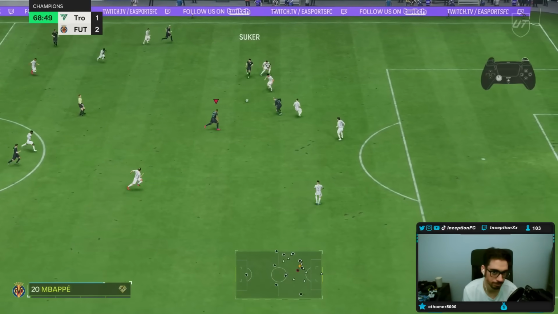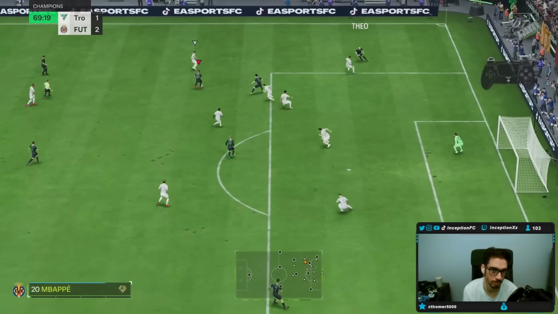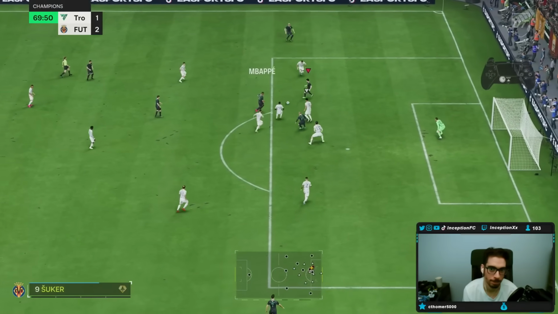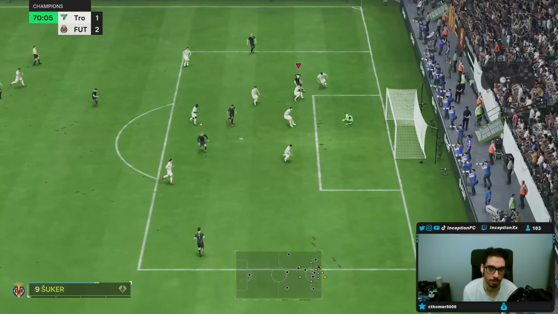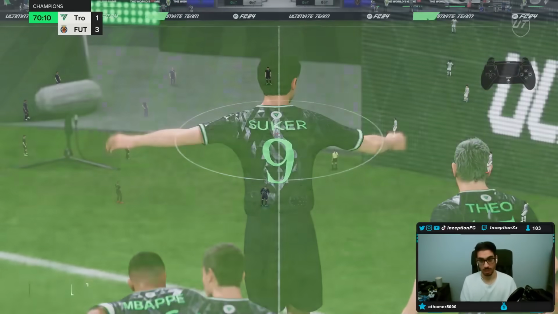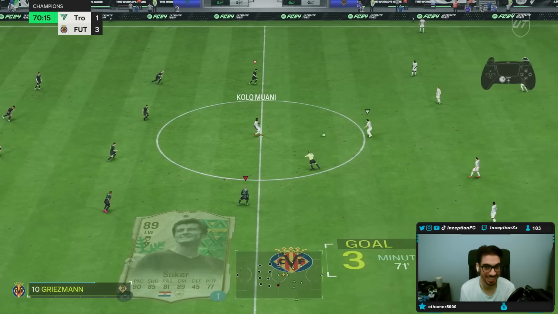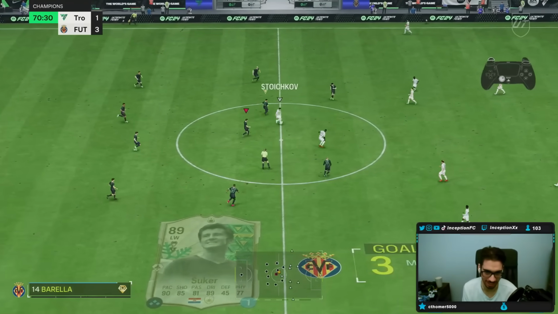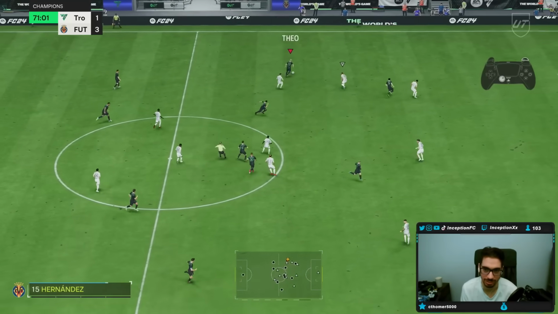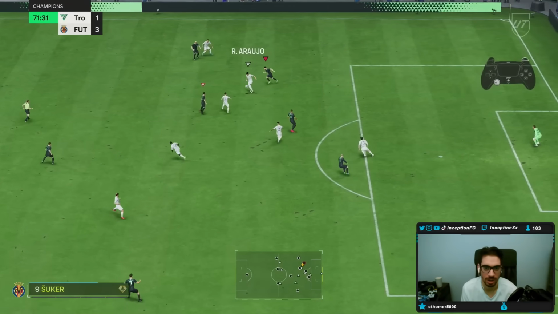There we go. See? His finishing's pretty solid, man. If his finishing is like that on a Hunter, then you can't really give him anything else. Because like I said, I was gonna try him on the Engine, and I was like, that just doesn't make sense, honestly.